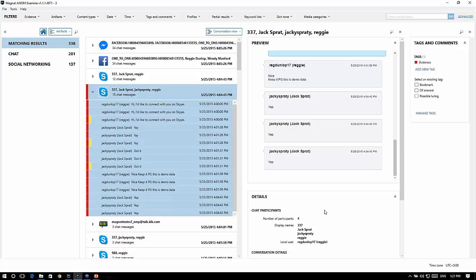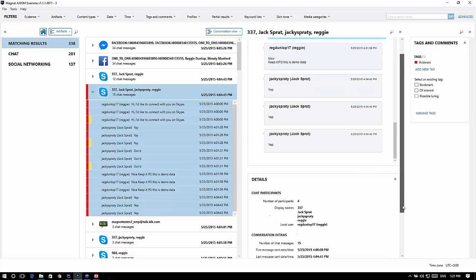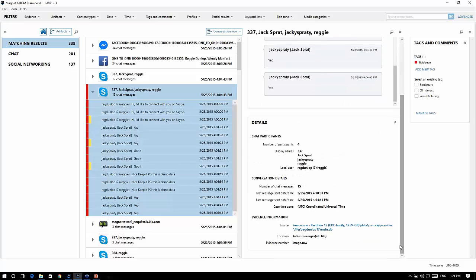If I select the entire chat thread, I'll see a details card that is representative of the entire chat thread itself in terms of the number of participants, their display names, as well as the number of chat messages. So very useful for summary type views that you may want to use in your report.